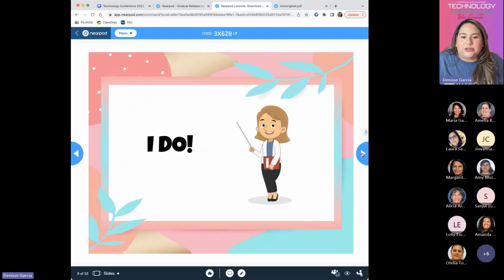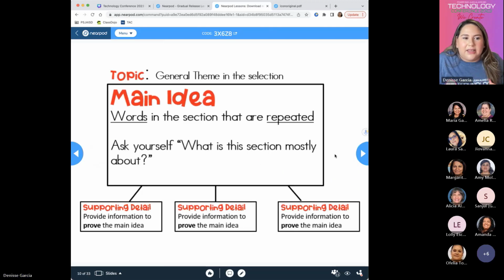So this is your I do, which the teacher would do. And it was an anchor chart of the main idea. And what I did is I did this on paper with them because I wanted them to have it in their journal for it to stick, the anchor chart. But I did put a snippet of it completed on Nearpod just because I wanted myself to know, oh, that's the anchor chart that I'm using, because it helps me teach. It really does. And it helps the kids as well to be able to see it on the board, but we're doing it on hand. So it's a combination of both.